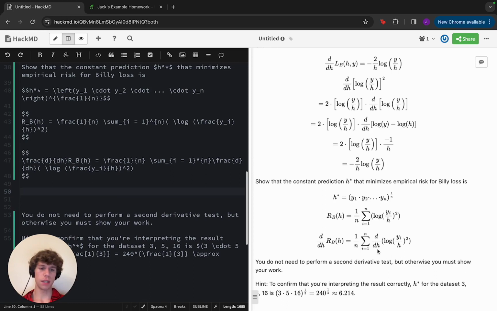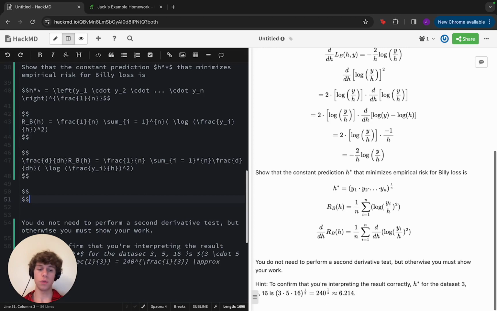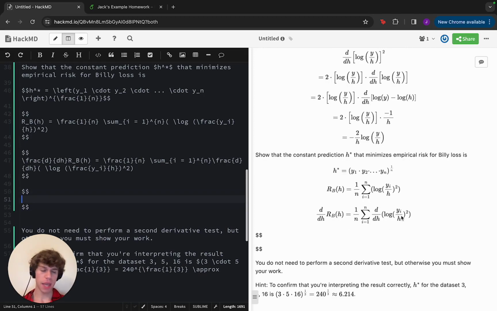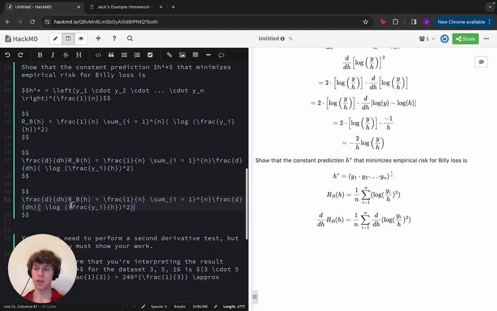Now, taking what we know from part 1, we know that the derivative of the Billy loss function is actually just negative 2 over h times the log of y over h, which we can put in this and simply substitute y sub i for y. So let's do that. Let's put this down here.